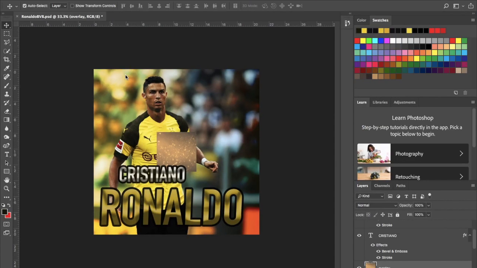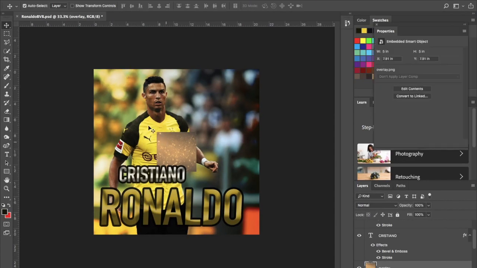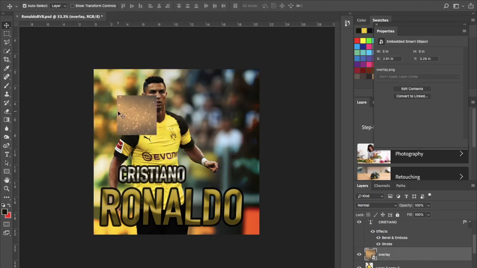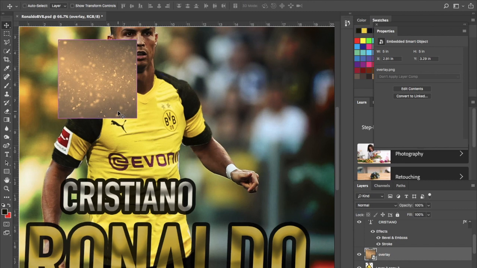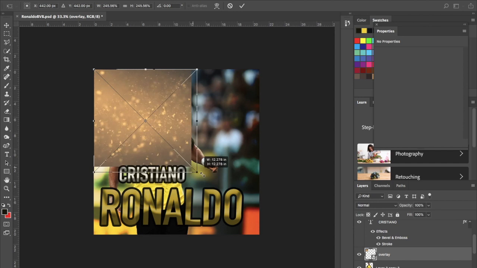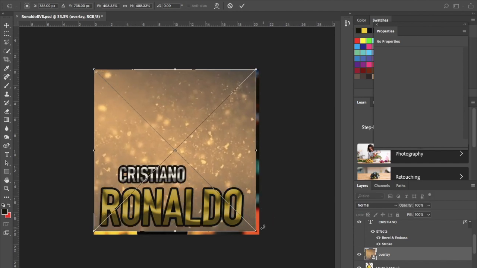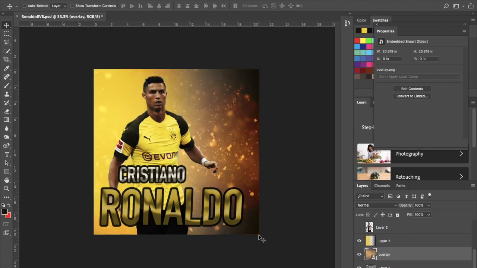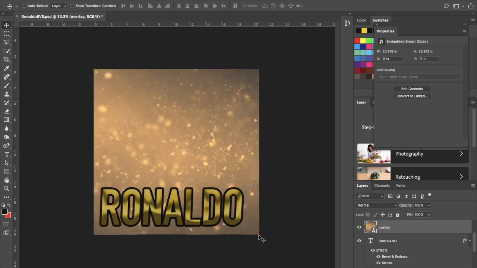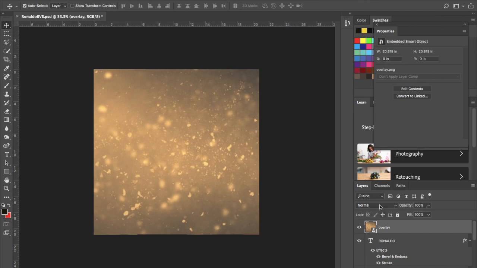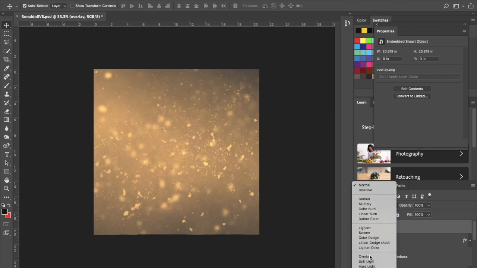Okay, and I promise this is the last step to this probably very long video. You guys are probably wondering why I dragged this weird flare glow thingy onto my document, and this is something I like to add to all of my soccer edits, just for the fact that it's an effect that makes it look cool. So as you know, with the gradient here, we used overlay, and that is exactly what we're going to use with this. It makes everything look really sick.